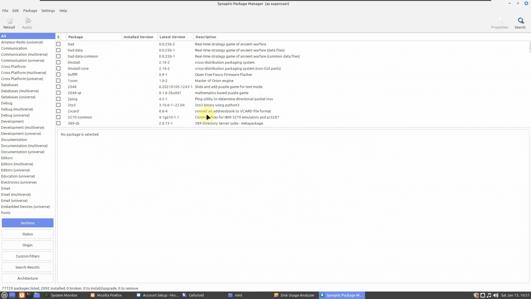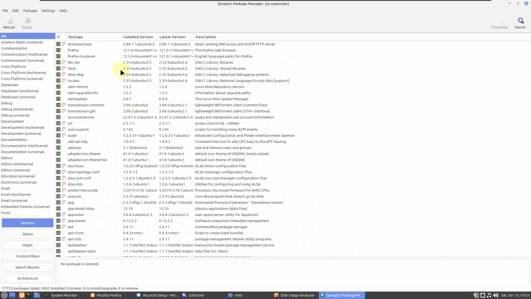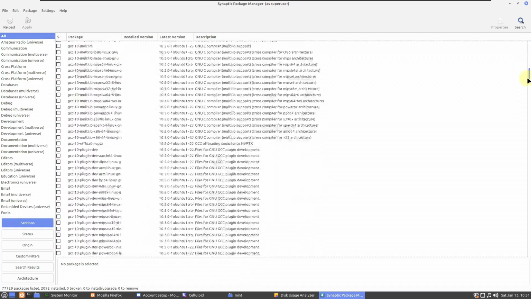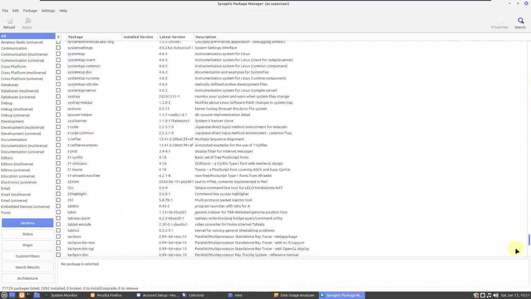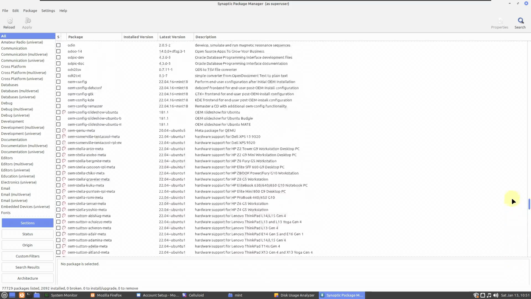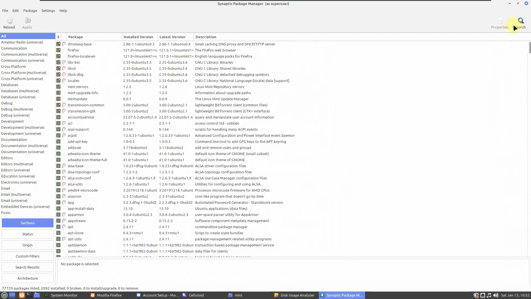So let's see the Synaptic Package Manager. Let's scroll it like this. Let's click on the S or the $ sign. So the installed packages will be highlighted with a green box, and the installed version will be like this, and the latest version will be like this. Let me scroll it down like this so you can see every package. You can just pause the video, or you can change the playback speed to see all the applications or the packages installed.